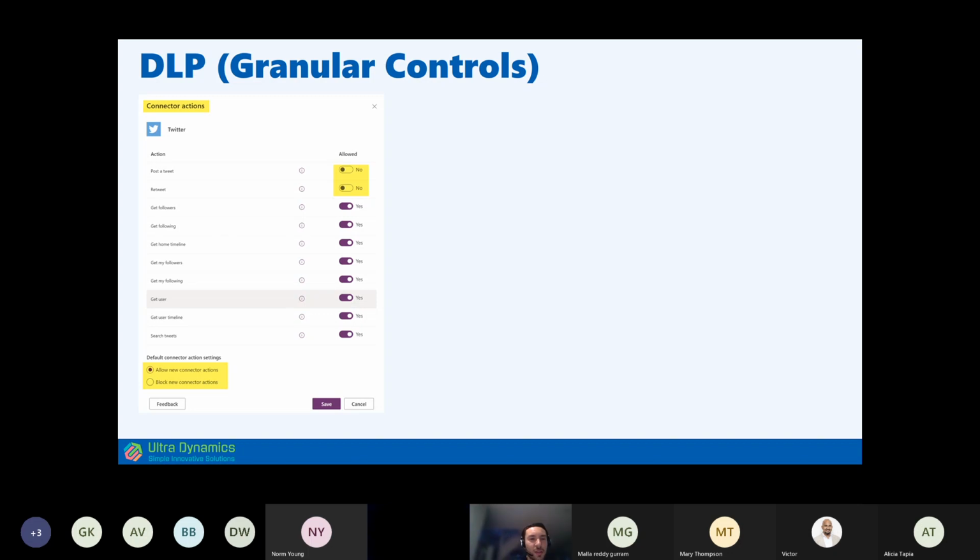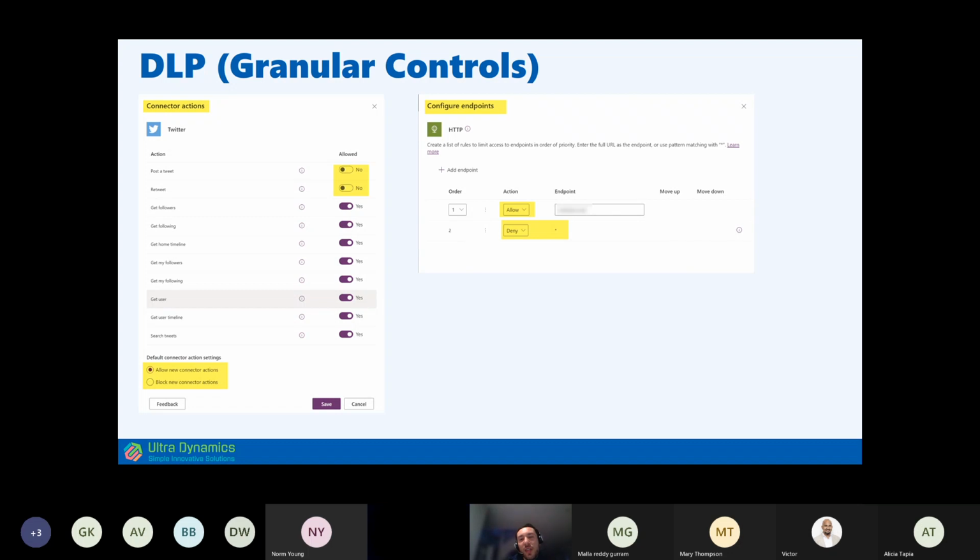And you can also decide what to do with some of the new actions that will come in as the connector evolves. So that again is another feature that gives you the ability to use connectors that you normally wouldn't, but with these controls, maybe you can tweak them to work for you for certain use cases. And the other feature is called endpoint configuration. The first one works on the actions. The second one works on the kind of endpoint filtering like URLs.